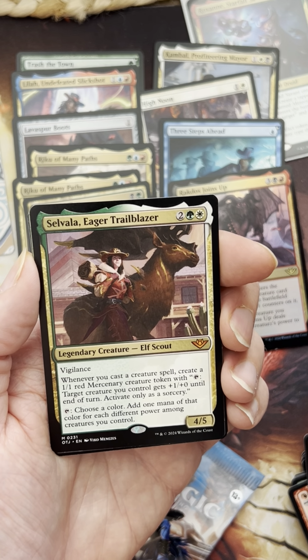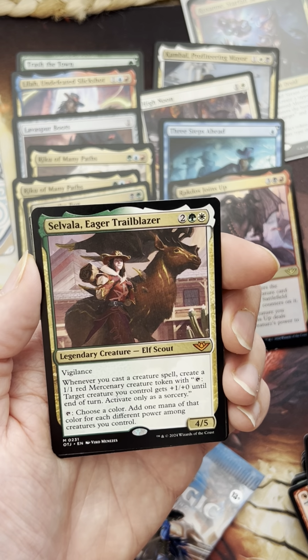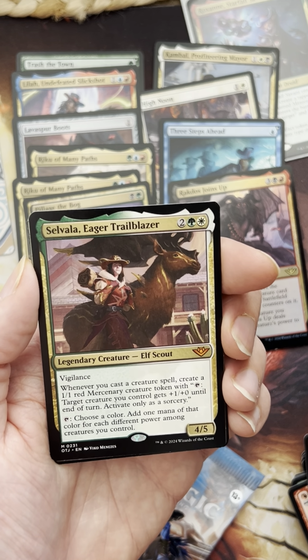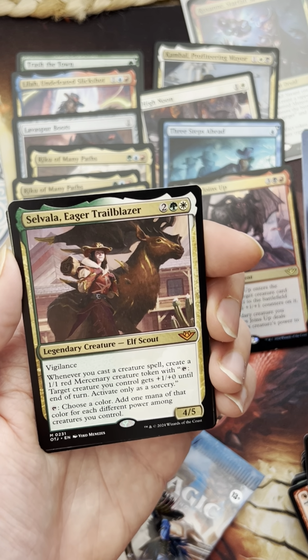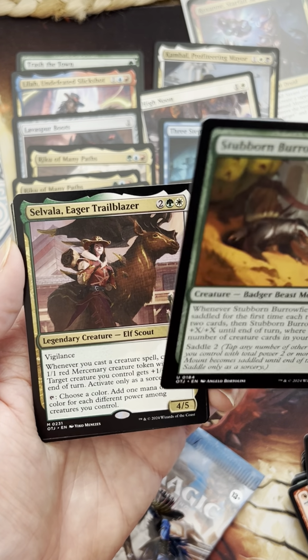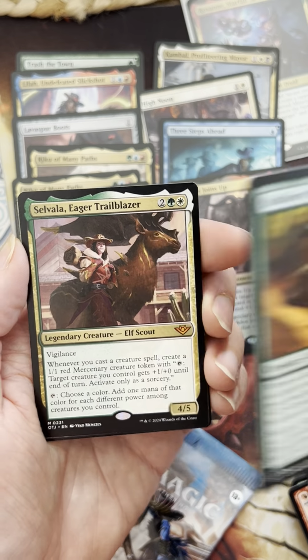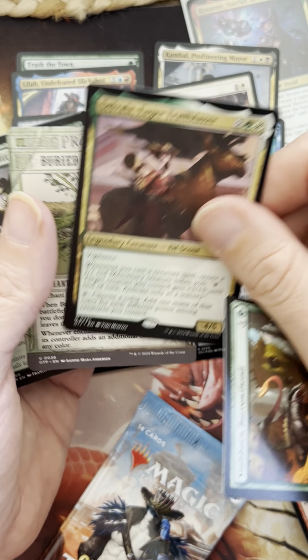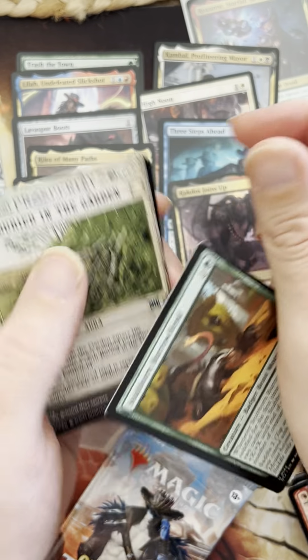Choose a color. Add 1 mana of that color for each color among other permanents you control. Dude, that's pretty gas, bro. How interesting, but just that single color for the amount of colored permanents we control. That's an interesting card, guys. All right, there's our mythic here. And then another Buried in the Garden. Okay, then. All right, so I guess that was our mythic.